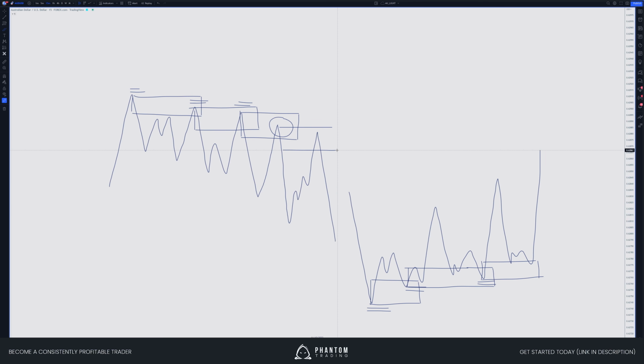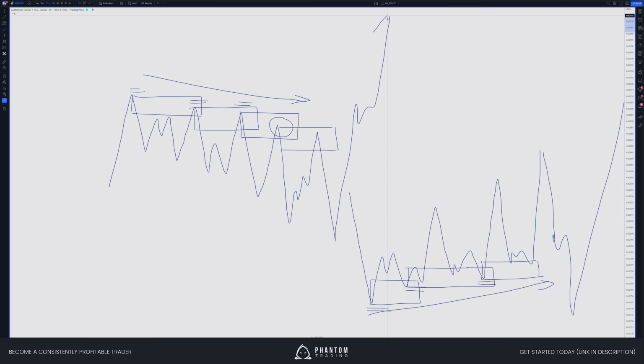There's going to be situations like this where sometimes they work, but inevitably, the more that a supply level or supply chain or demand chain forms, the more likely that it's going to take it out, right? Because of course, there's trendline liquidity sitting above it in a supply chain or below it in a demand chain. It may sweep it and continue in that direction, or it may reverse completely. So just something to consider there.